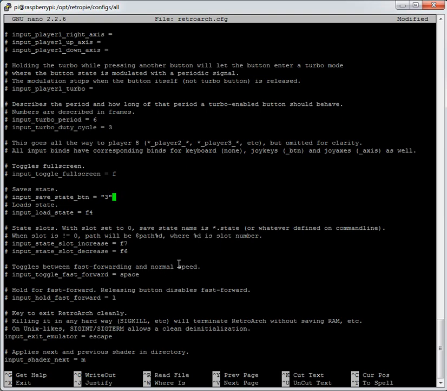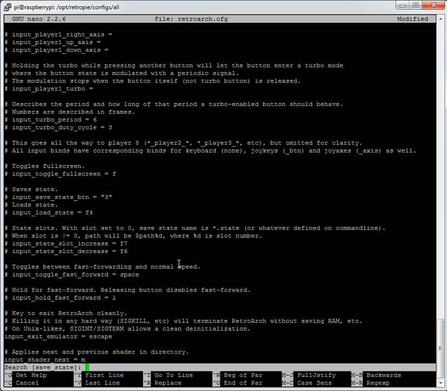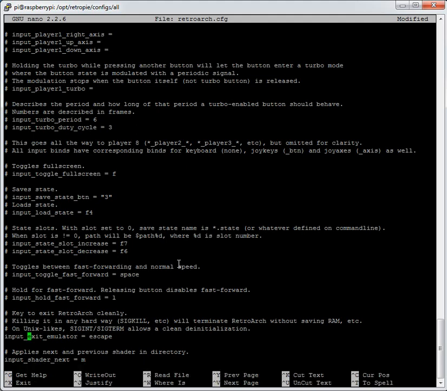It would do that. And like I say, you can do this to any of the hotkey buttons. The last one that is worth listing here, you saw it earlier in the joypad file, but I'll search for it again, is the exit emulator button. So just have a quick search for that. Here we go. The keyboard version of this is escape, but in my joypad file I've got underscore btn equals, and I think I had mapped the start button to, I can't remember the number, but say it was 4. You just put that in your joypad file, and then you can exit the emulator.